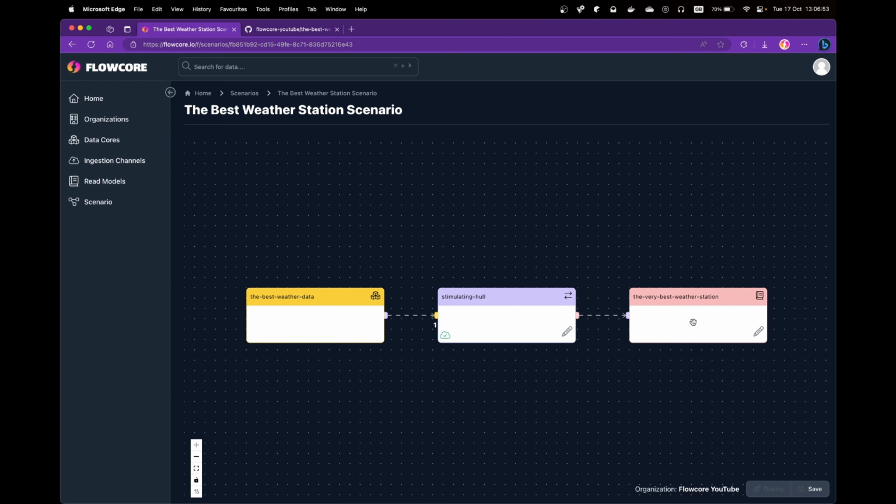What we're going to do differently this time is take the data from the data core and pass it into the adapter, where we're going to transform the data by adding additional properties to the general data that we want exported into the database. So that's what we're going to start with today.